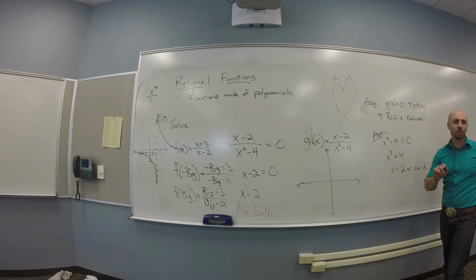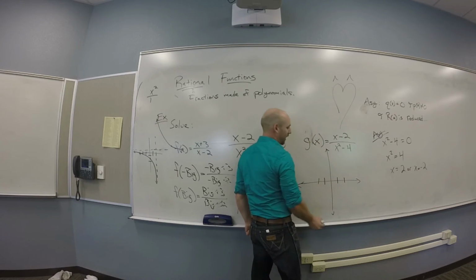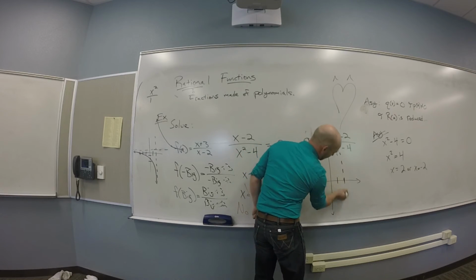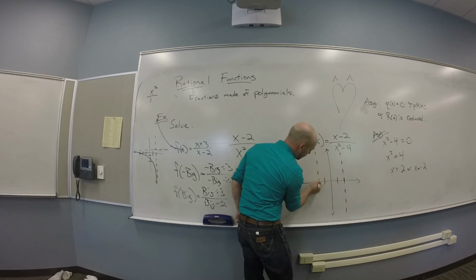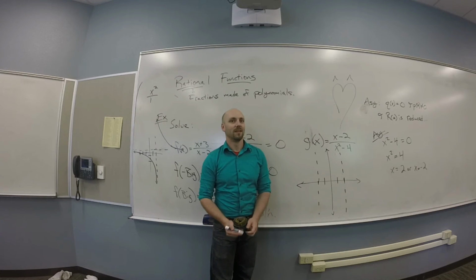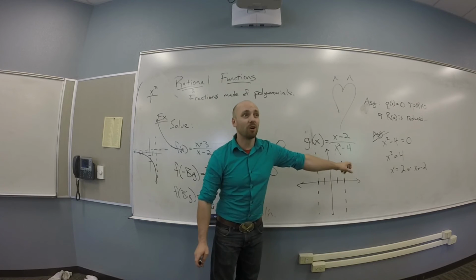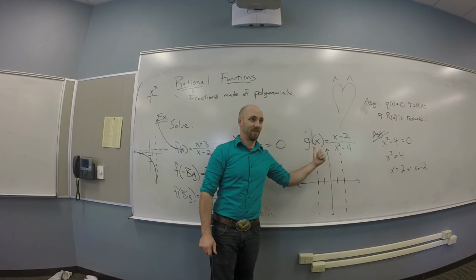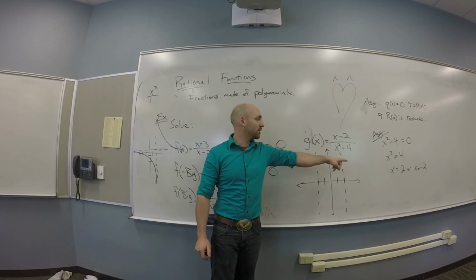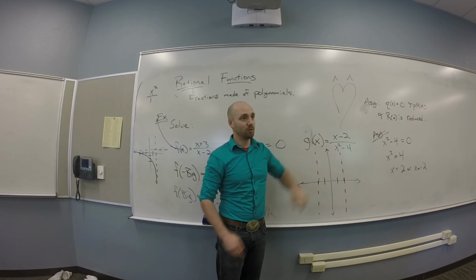So you would like to do this, where you'd go, okay, 1, 2, and back 1, back 2, right? You'd like to be like, okay, there's an asymptote there, and there's an asymptote here, right? Except 2 is also a 0 of the top. So there can't be an asymptote. So what you get at 2 isn't number over 0, it's 0 over 0, which is undefined. So you have to go check if you're reduced.